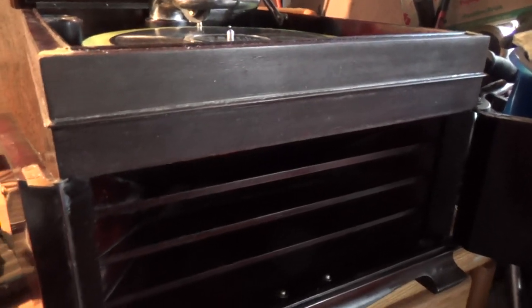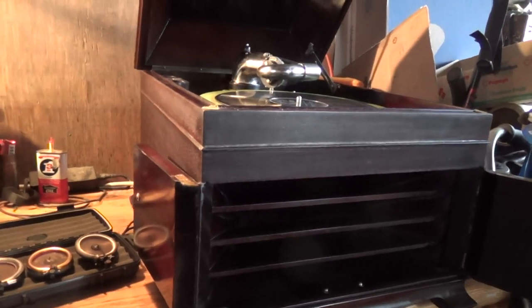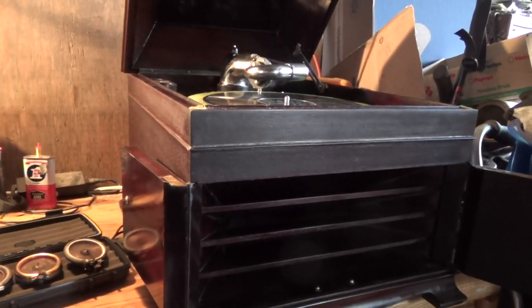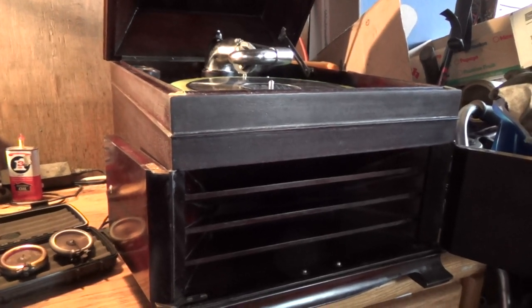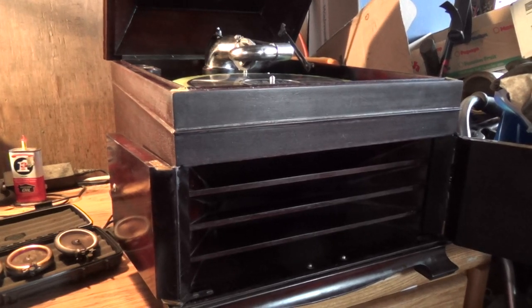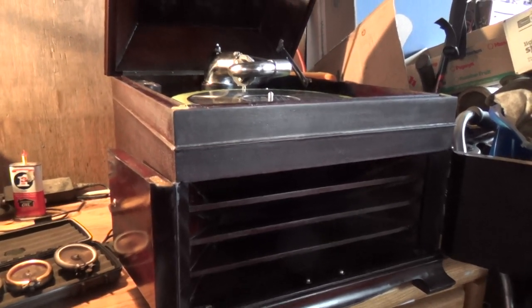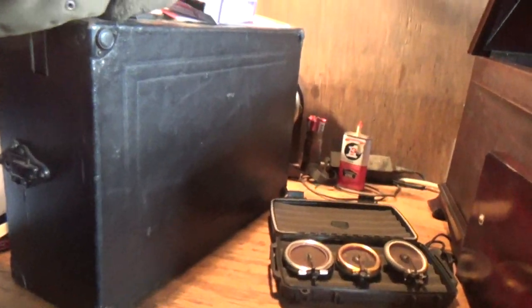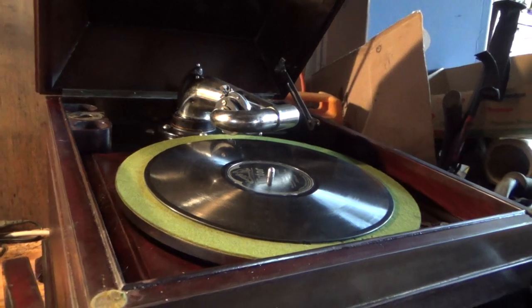Got lots more, including more nines and a few more coming up next month, including an Eldor and a very, very early tabletop Model 11. And some other ones. Plus, I have the Electrola to do and two more 101s. Actually, I thought I had three 101s to do. I actually have four. So, we'll be getting to those too. I already did the one not too long ago, and that's going to be put away for now, and I'll move on to the next project.